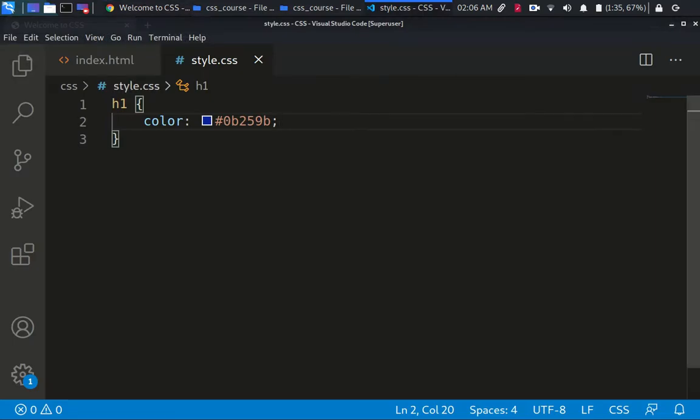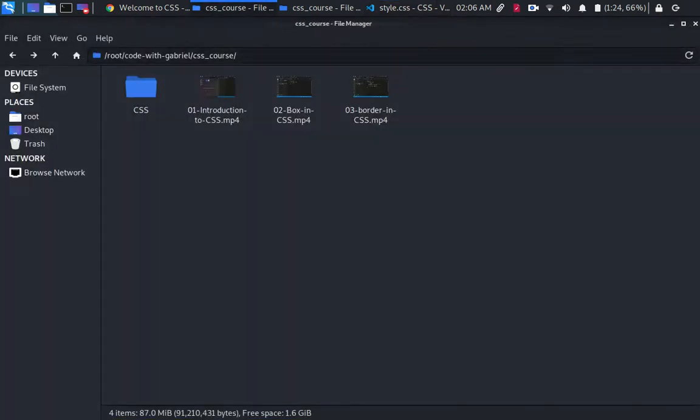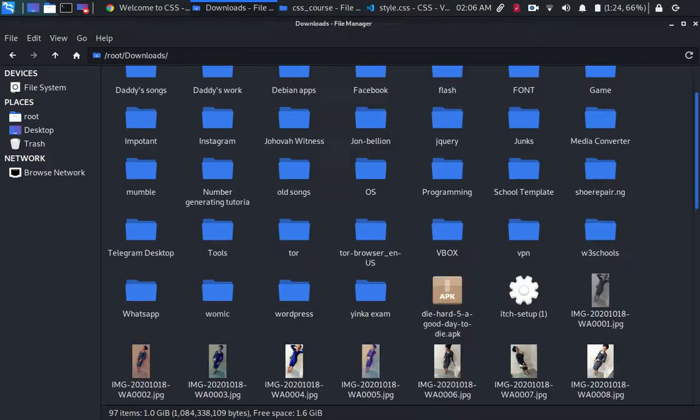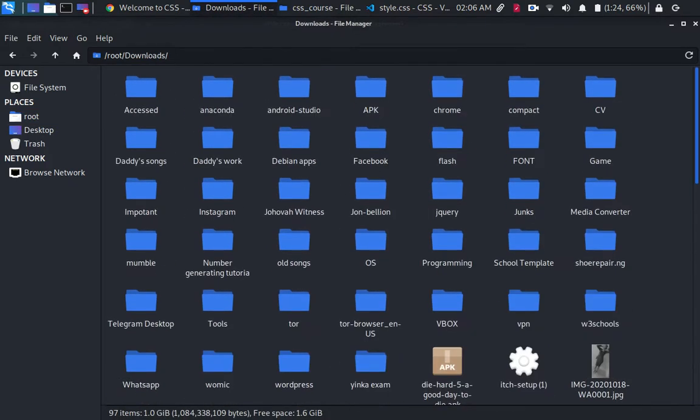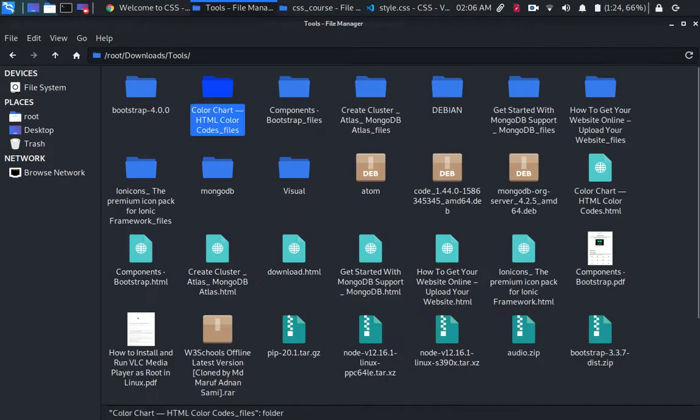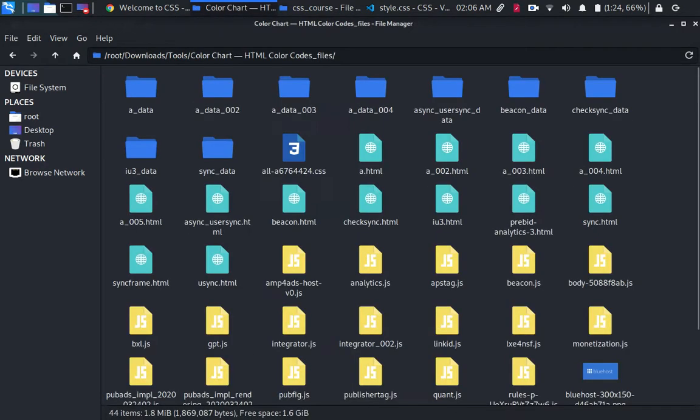Okay, let me show you some useful tools that you might end up using. If I go to my own folder right here, my downloads, I have a tool. This is the tool, and I have a color charts file. I'm just going to look for the index.